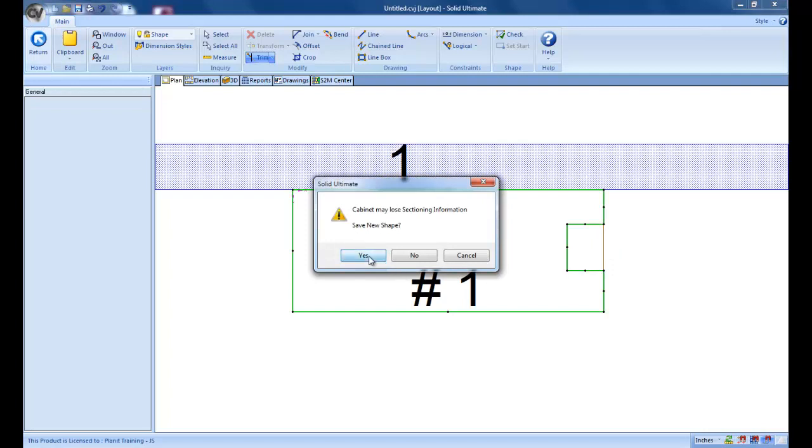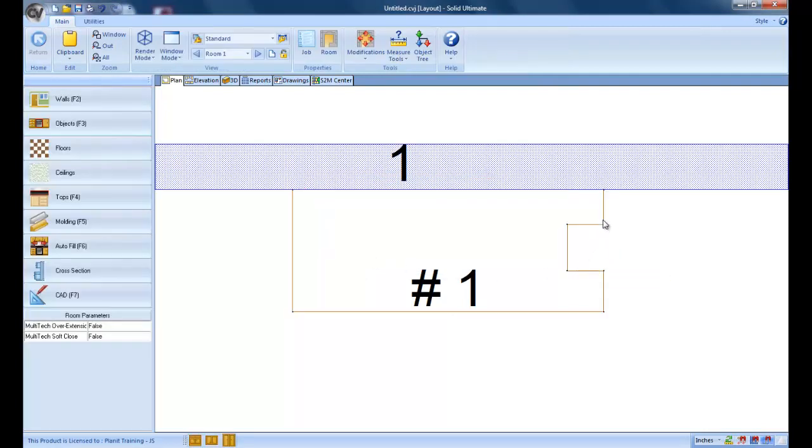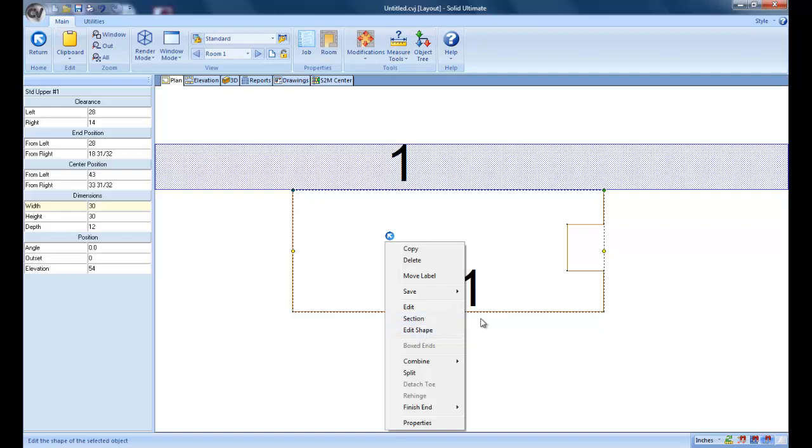I'm going to save this shape. Now I want to always keep the distance from this line or this point to this point right here, regardless of what else happens to this cabinet, the shape of it, I always want that distance to remain.